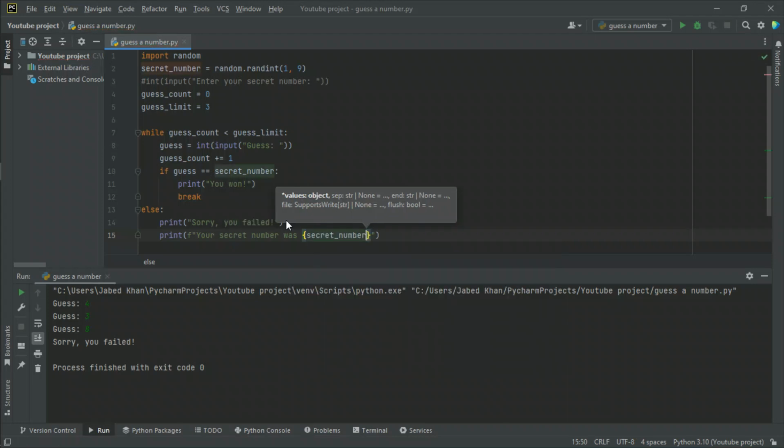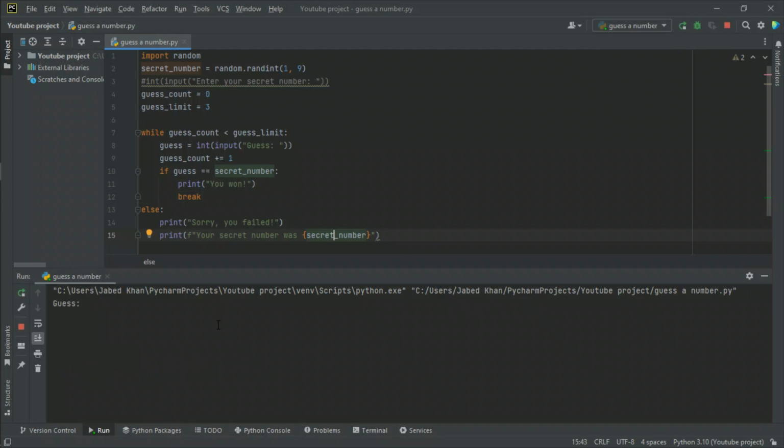So it will print this random number when we fail, or if we get it, then it's okay. Now I took 8, no, 7, no, 5, you failed, your secret number was 3. So this is the actual game, you can have some fun.